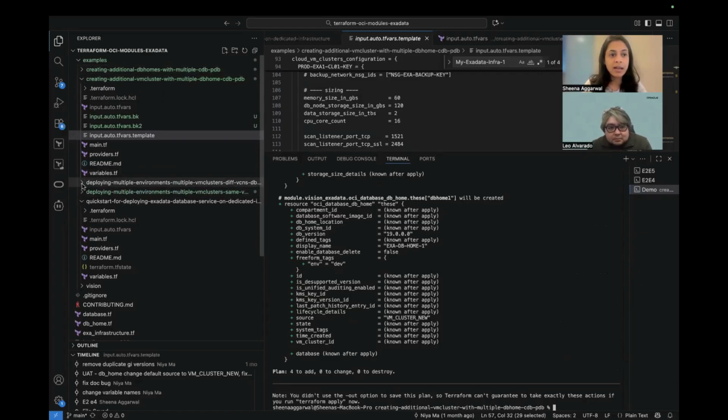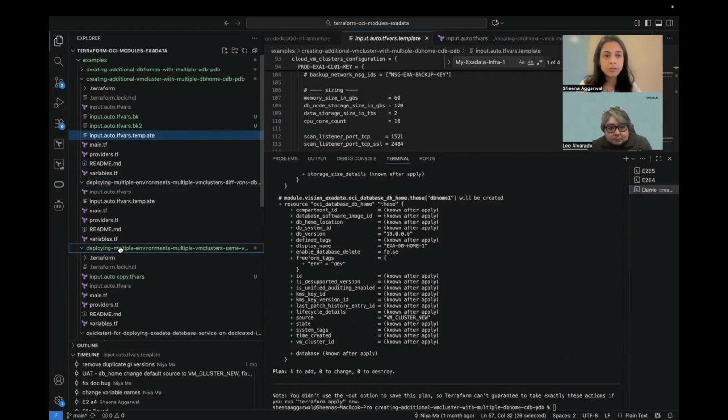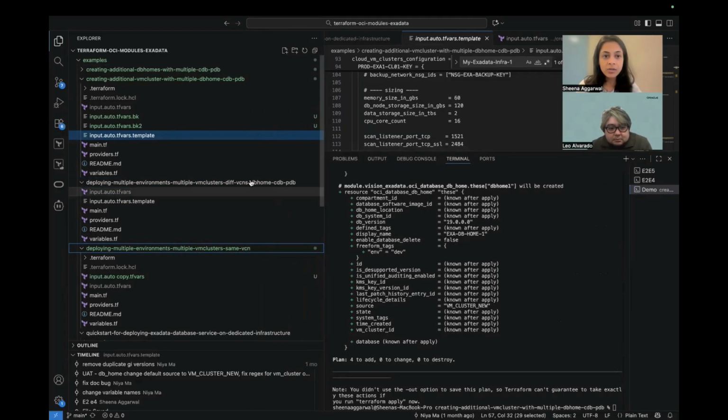We can also have additional multiple VM clusters in the same VCN or in a different VCN.